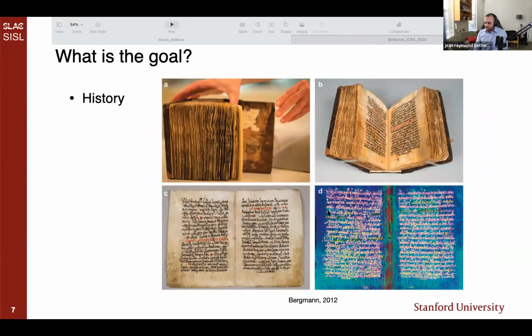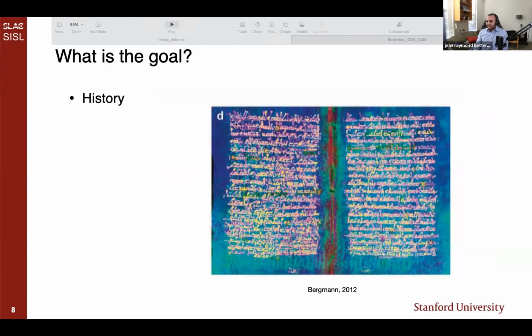And so if we zoom in here, you can see that there's some red letters. Now this is the new text, but then there's also some kind of dark green scribbles. Hopefully you can see it. I'm not sure how the colors come out, but that's actually some older text that had been scrubbed out and written over that they were able to recover with X-ray technology.